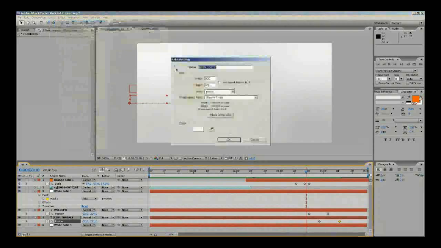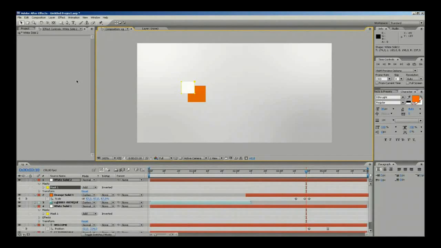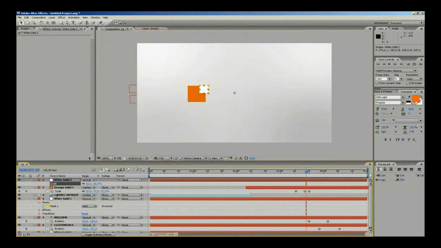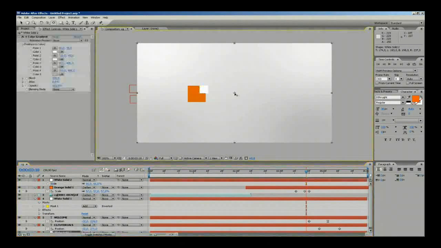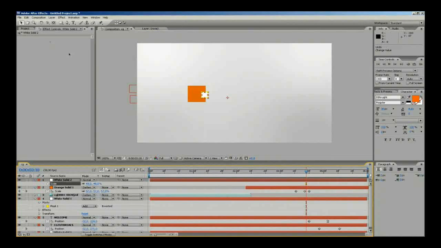And finally I'm gonna add a new solid and make a small square to put inside of our cube, and I'm gonna animate that white square. I'm gonna change the scale to make again that bounce effect.